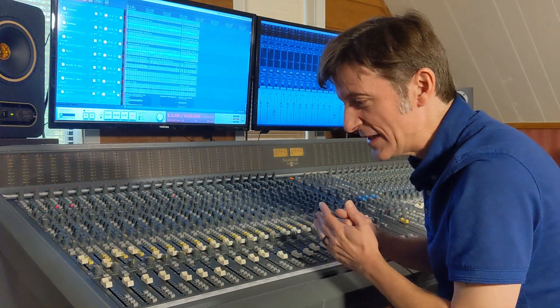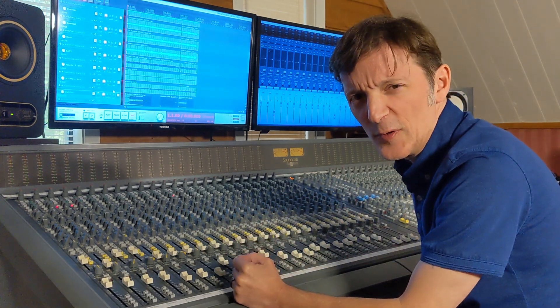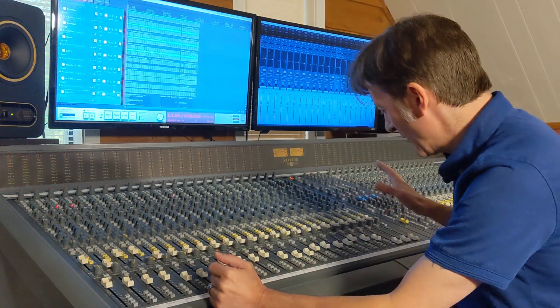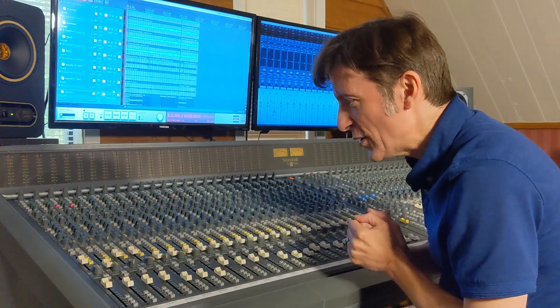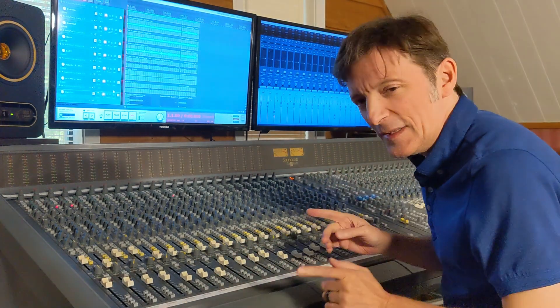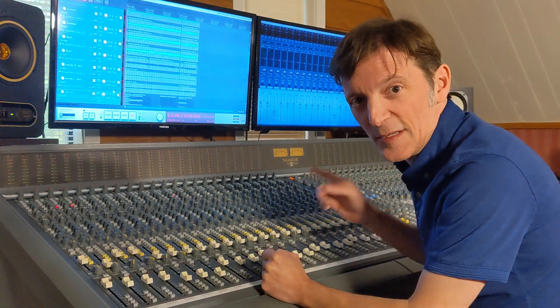We wanted the drums to really stand out and be really punchy because the song is a little bit up-tempo — medium tempo. So we've got to balance these vocal tracks and make sure everything else sits together nicely in the mix. The analog console and some of the outboard gear are going to take care of that for us. Let's go ahead and listen to this track before I break down some of the finer points of this mix.